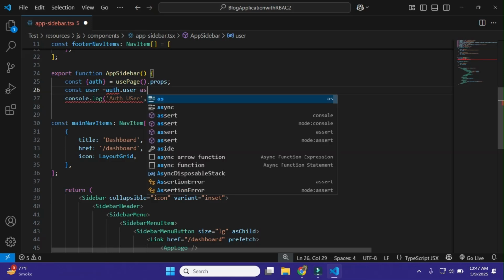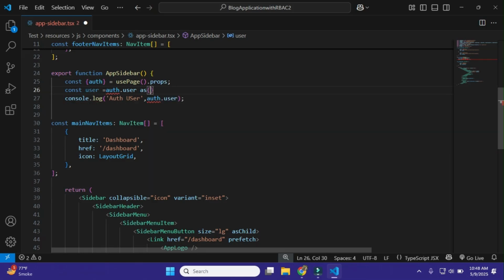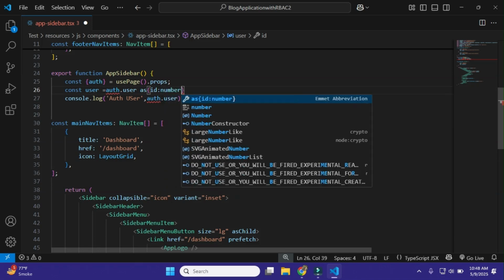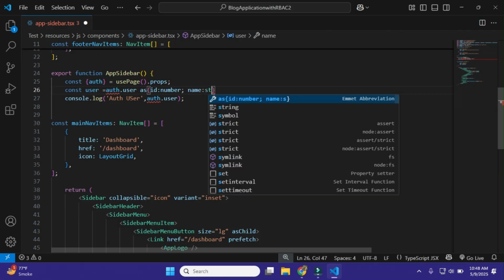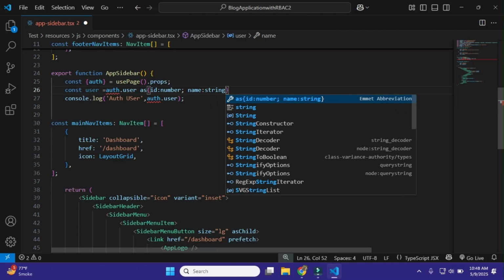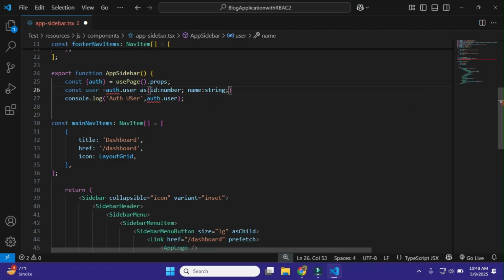So we need to fetch the user data from the object, like ID, which is a number, and then name. We just need the data of role, but it's okay, we simply fetch all of this. ID is a number, the name is a string, and role, that is the important one that we need.